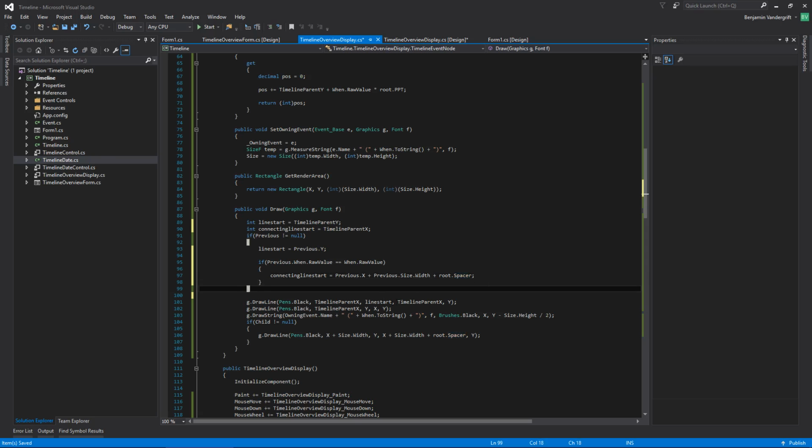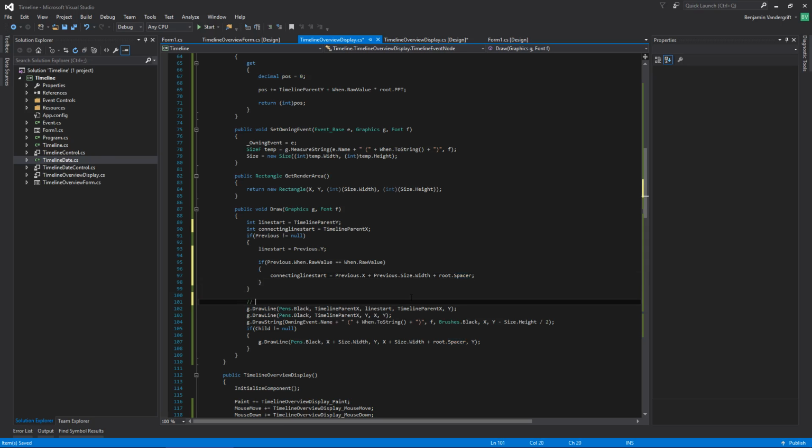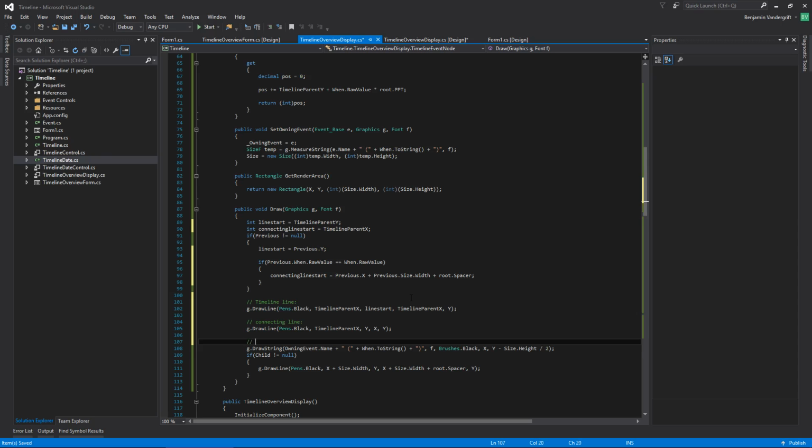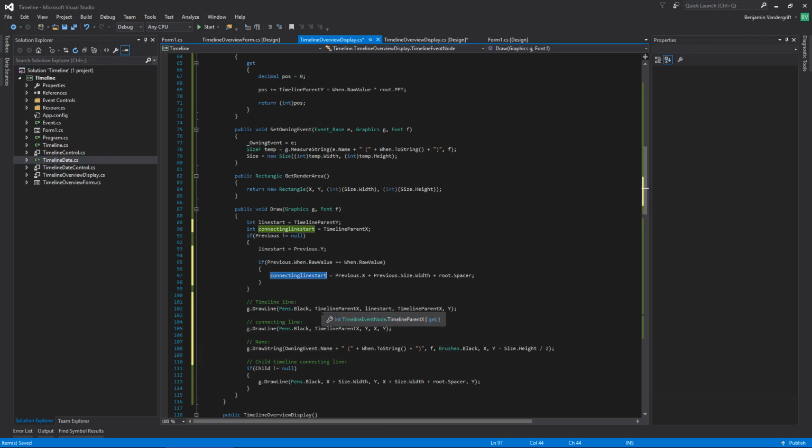Okay, so then I'm just going to start labeling some lines. This right here is timeline line. This is connecting line. This is name, and this is child timeline connecting line. This connecting line right here, I want to adjust its start based upon if I have basically a sibling at my same location.